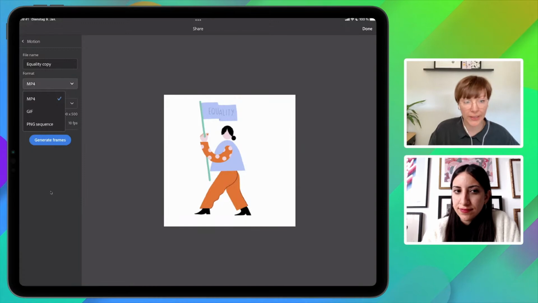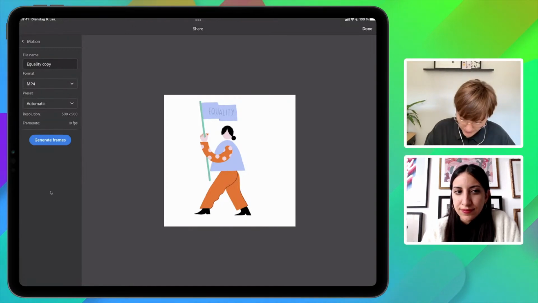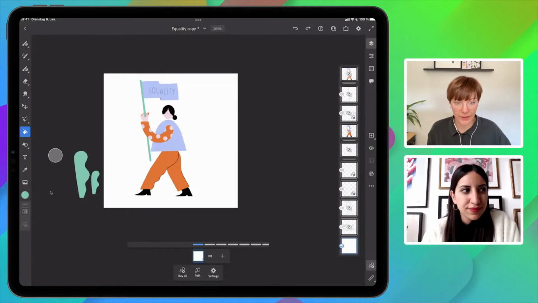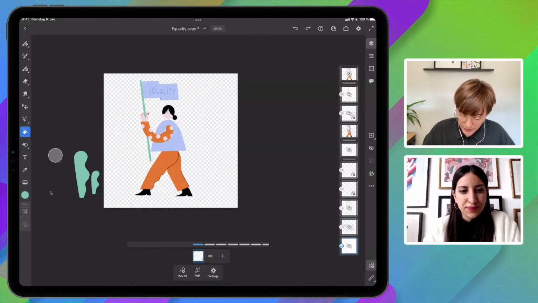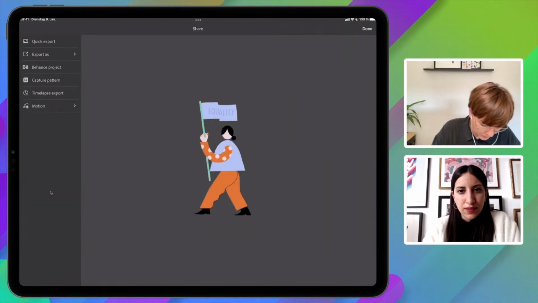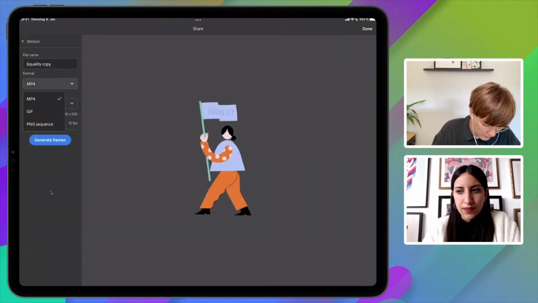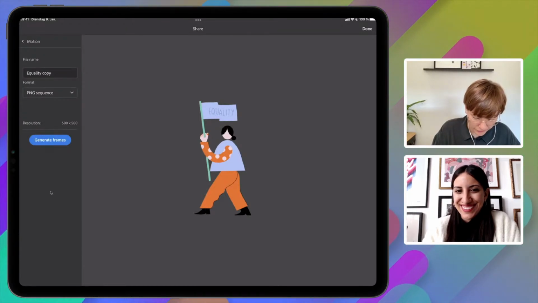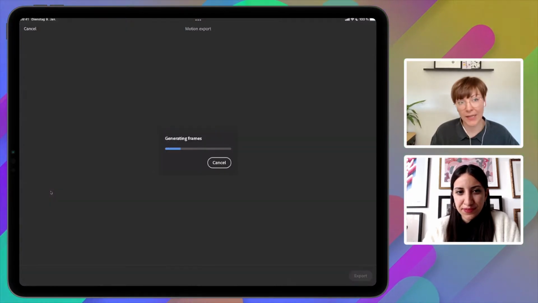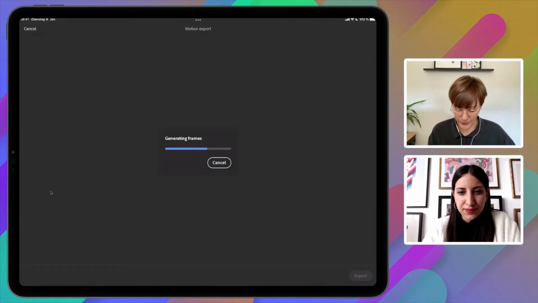Usually you could just export MPEG-4, but I want to have a transparent background, so I turn off the visibility here, go back to export, and now I will export a PNG sequence, and I can generate the frames. It will generate, and then I can send it directly to my iMac.